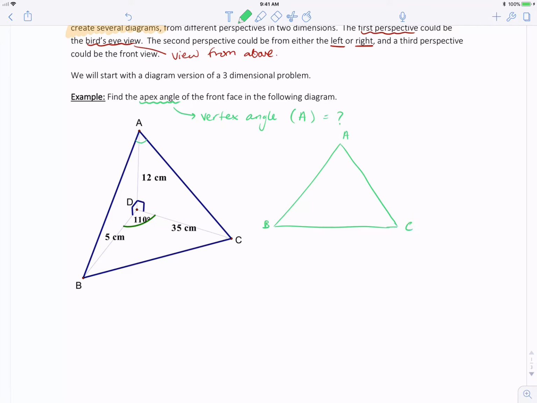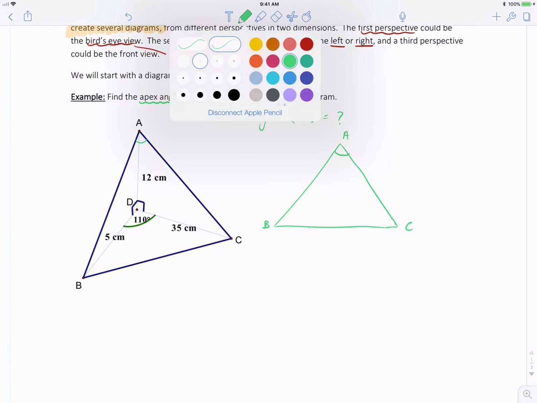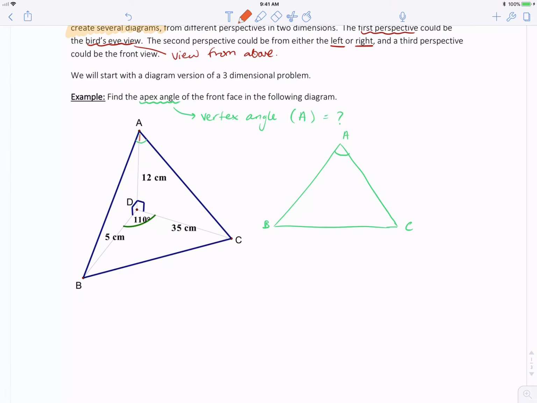You'll notice that I don't actually have any measurements. That's the angle that I want to solve for, but I don't have any actual side lengths. The only sides I have in the question would be the back side of this 3-dimensional triangle, as well as this right-hand side. So notice here, this would be the back piece of the triangle.